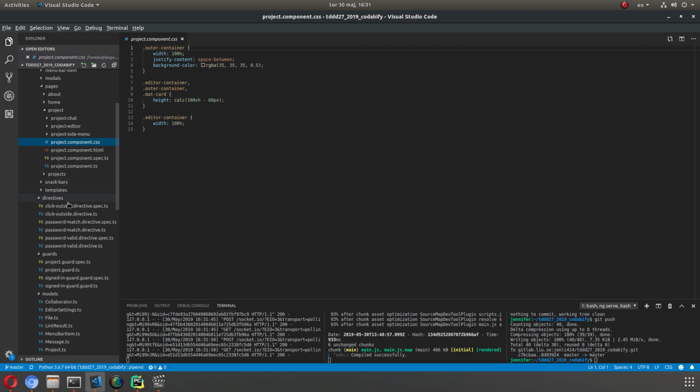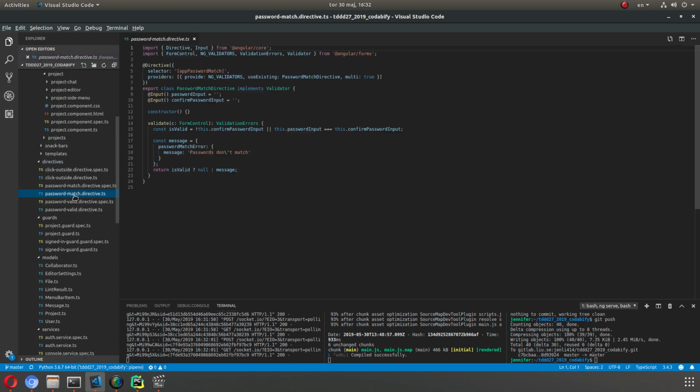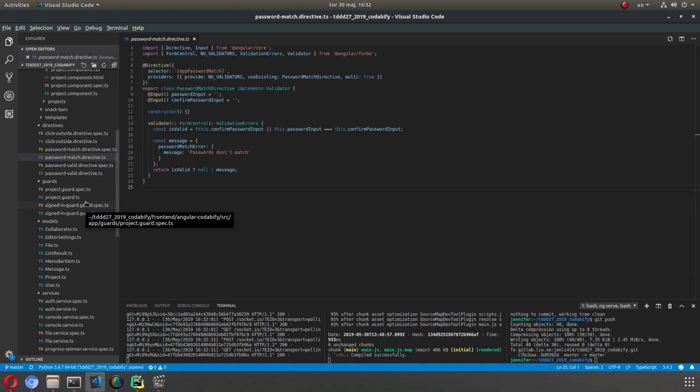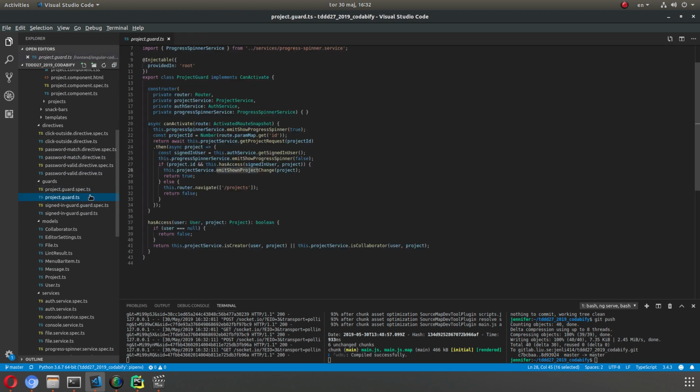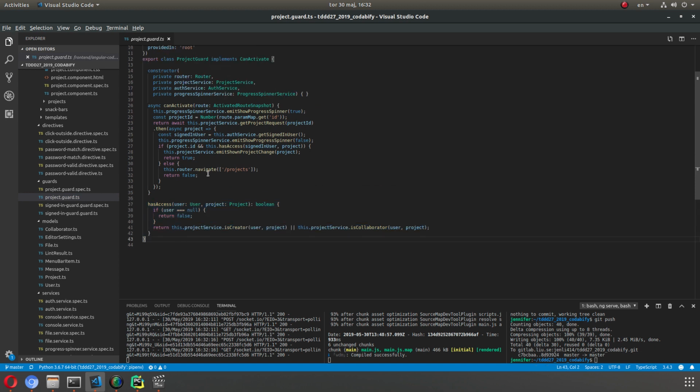We also have directives that can be applied to components. So for example, we have a password match directive that we can use to check that two passwords match in an input. And we have some guards. We have a project guard, which will check if a user has access to view a project.